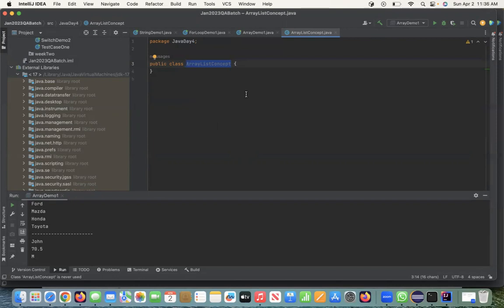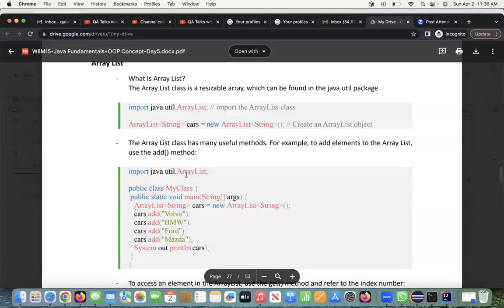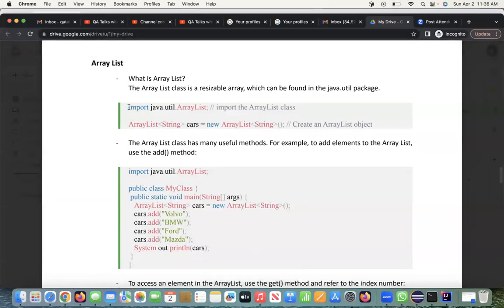Okay, so the first is the array list concept. If I go back, you see this line, the first line: import java.util. There is a package, the Java utility package, inside the library that you downloaded.